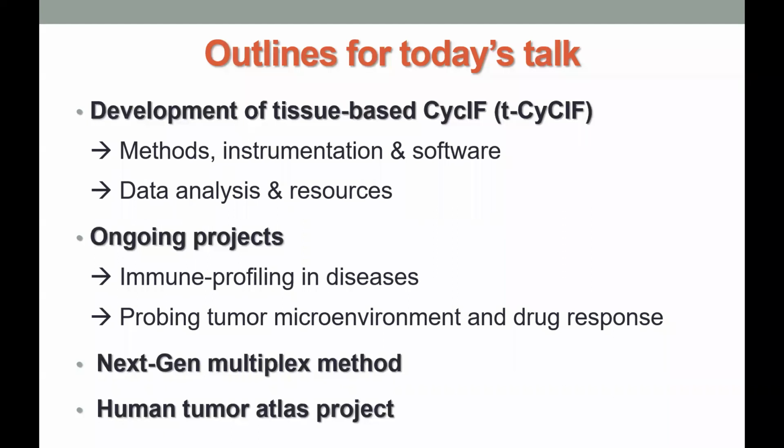Today I'll try to go over some points, if we have enough time. Like how we developed what we call the tissue-based CySIF, or CySIF in general. There are things to do with the instrumentation, method, software, as well as the data analysis. Those are all very important issues we try to bring up here. Also some ongoing projects, either published or unpublished, and we try to introduce some of the work we're doing. Hopefully it can be the next-generation multiplex method.